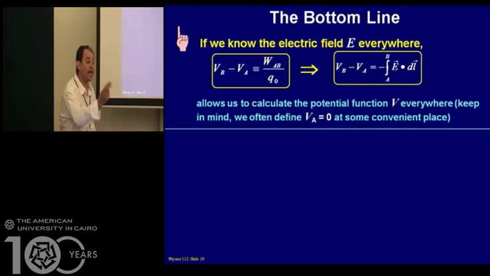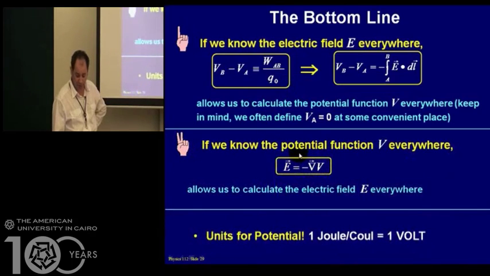The change in potential energy equals the work done. That's why in that equation I said the potential difference equals the work done divided by Q0, or you can say the potential difference equals the potential energy divided by Q0, which means that the potential energy equals the work done. And if we know the potential, we can find the electric field. So those two equations tell us, if you know the electric field, you can get the potential difference between 2 points. If you know the potential as a function of a coordinate system, then you can find the electric field anywhere.